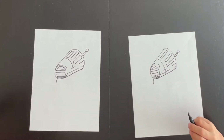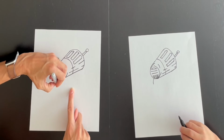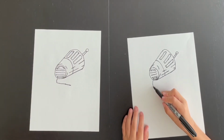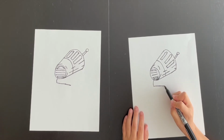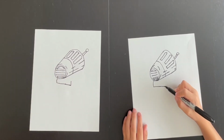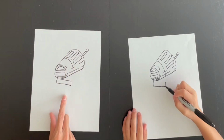Curved up, good. And then it's going to go almost straight sideways with a tiny bit of a diagonal. See this line right here? I want to follow my finger down and I'm going to do a diagonal about to there. Go, go, go, and stop. From there, I'm going to do a line coming straight up, just a short one. Good. Then I'm going to draw a diagonal up until it connects with my circle.